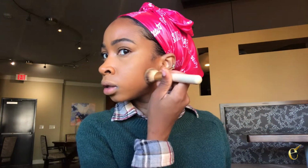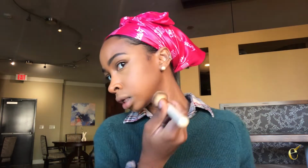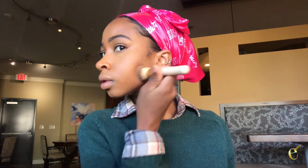So to fix this, I'm just going to take my huge powder brush. This is from Morphe, and I'm going to just dab. Then I'm gonna go back in with my powder brush that I used, the Sacha Buttercup, and go underneath it so that I can still have some type of shape. Well, now we know that that contour palette is very pigmented, even right here, like, Lord Jesus, fix it.